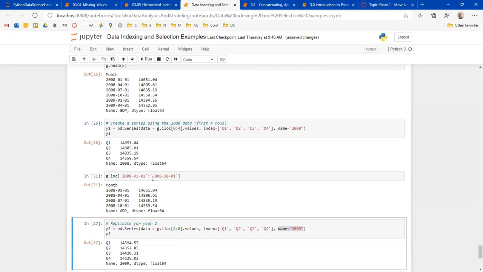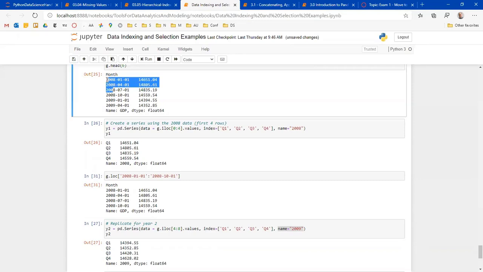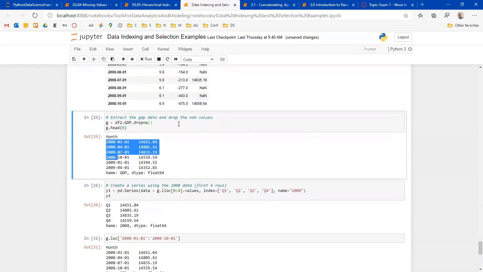And there's also probably a way where I could just say extract the year value. Because these are datetimes, we know we can do a little bit of processing on the index, and we can say, I want to just see the 2008 values. And if you did that, the indexing would be a little bit more straightforward because you wouldn't have to remember what month the GDP data came out, right? You have to remember that month is month 1, month 4, month 7, month 10. If you don't remember that, then you're not going to be able to get this index slice right. But if I could somehow just say the year of the index value is 2008, that would probably be more straightforward rather than using the implicit indexing values.